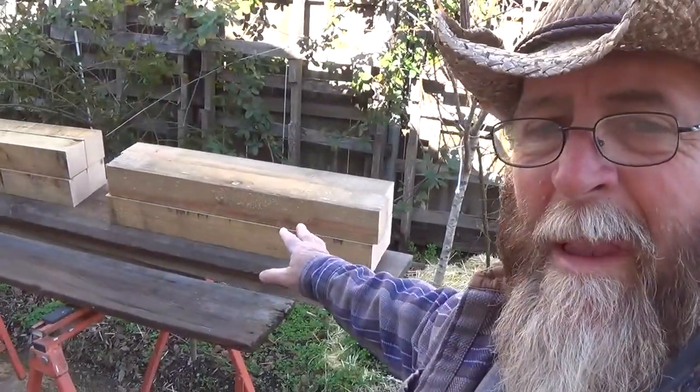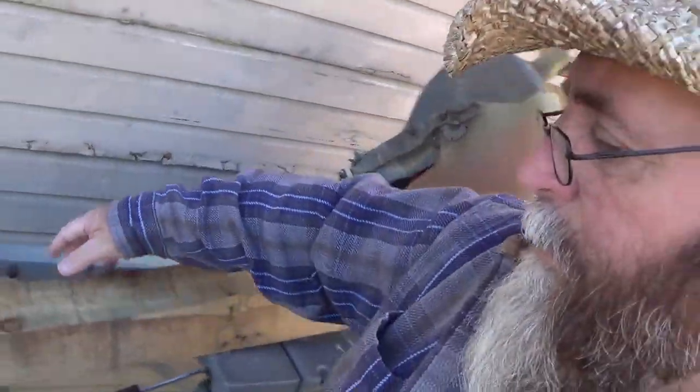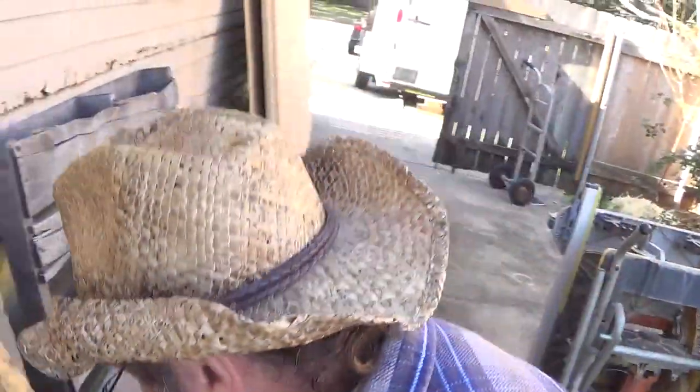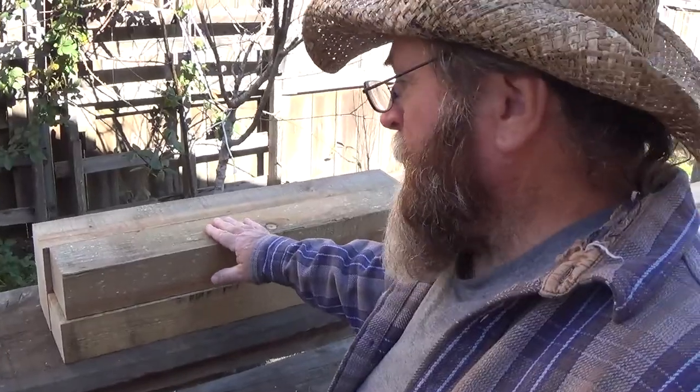All right guys, so I just got my legs cut for the table and for the bench. Okay, so I used these 4x4s that I had, and I'll show you, you seen earlier on yesterday's video, on day one's video, I showed you about the heat treated. These are heat treated 4x4s. Now they're rough, so I'm gonna do some sanding on them, and I might even run them through a table saw to smooth it out. I think that might be the easier way and a better way than to spend the time sanding. And I'm gonna set up my table saw and just shave a little bit off each side.